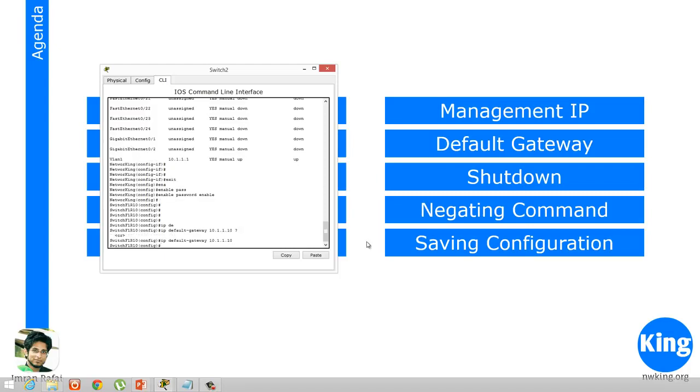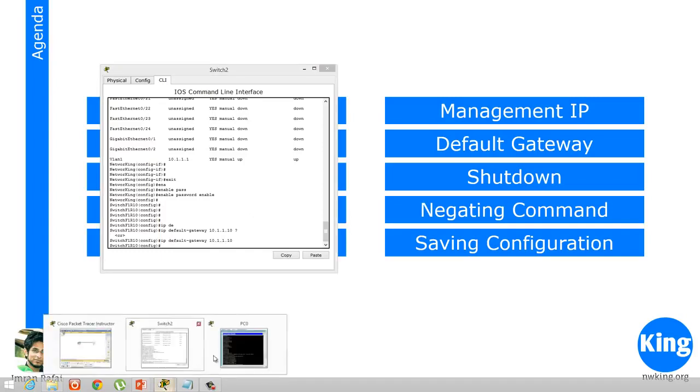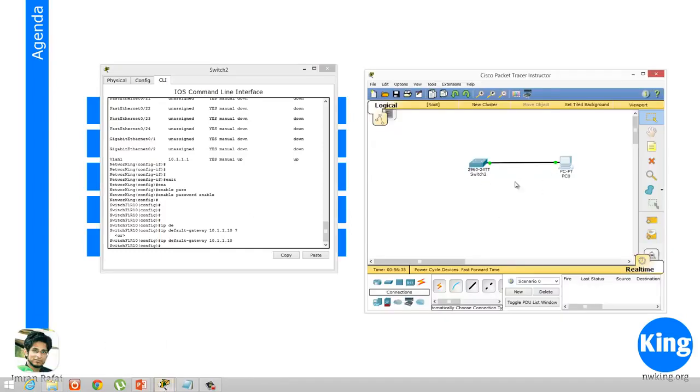Now you might ask, why do we need a default gateway when the switch is a layer 2 device, right? Let's assume now in this case we were directly connected, but let's assume there were multiple devices, right? Wherever I initiated my telnet, it came from a different network than the network of 10.1.1.1, right? So telnet traffic came to this management IP from a different network. Now this device has to send traffic back to that network. Now if it doesn't know where to send it, it will not be able to connect with that device.